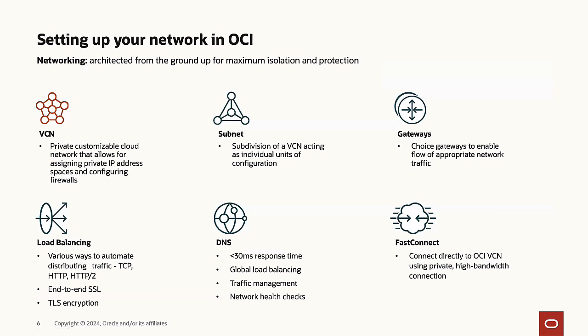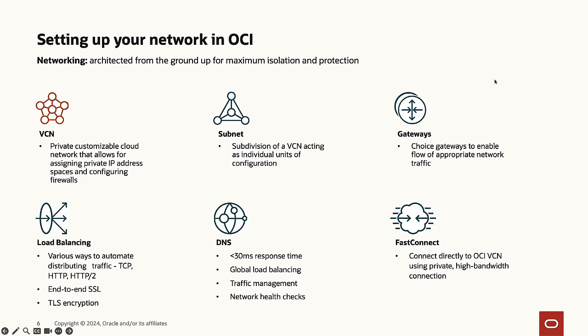All right, so setting up your network within OCI, you have your virtual cloud network, or VCN. The VCN is going to be your customizable private cloud within OCI. It's similar to a traditional data center network, but it's going to be within the cloud. The virtual cloud network is going to provide you with complete control over your cloud networking environment. There are also built-in visualization tools that will help you to troubleshoot connections or any connectivity issues. The subnet: you'll break up your VCN into subnets. These are subdivisions of the VCN, and they act as individual units of configuration. You can have private subnets, public subnets, regional subnets, and AD specific subnets. We'll dive deeper into subnets as well.